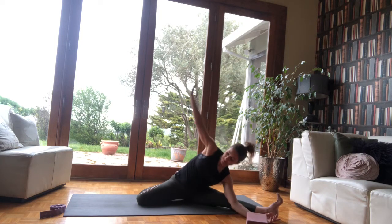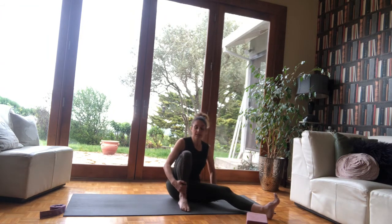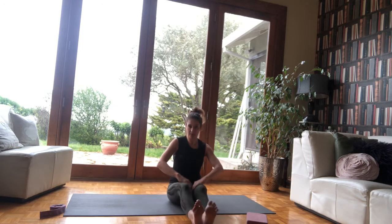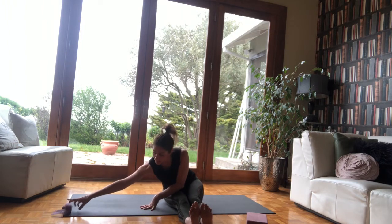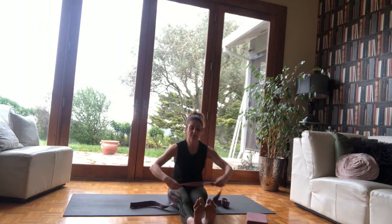So come on up. Release the side bend. Bring that left knee in. Both legs straight. Okay, shake it out a little bit. So that's kind of deep inner thigh work here, and thigh stretch. So we'll go into a straight leg forward bend. So nice and easy. This is when you could use a strap if you have a strap and you cannot really grab hold of the outer edges of your feet.